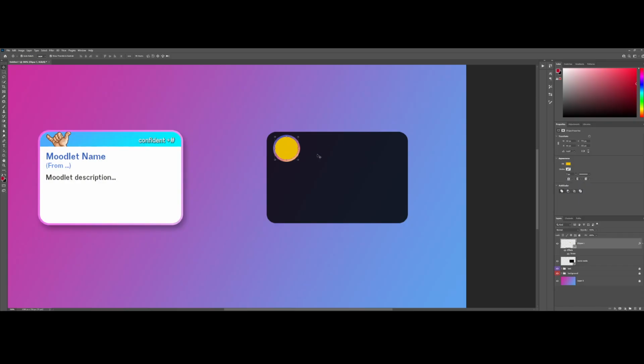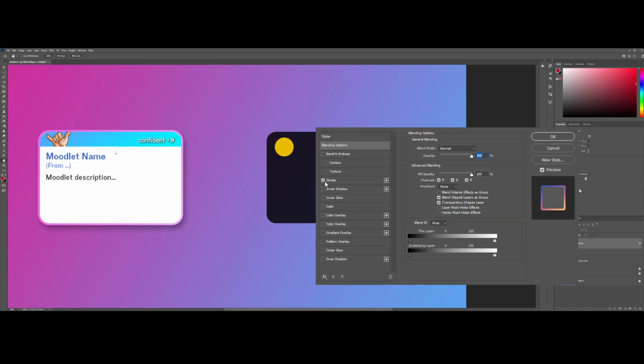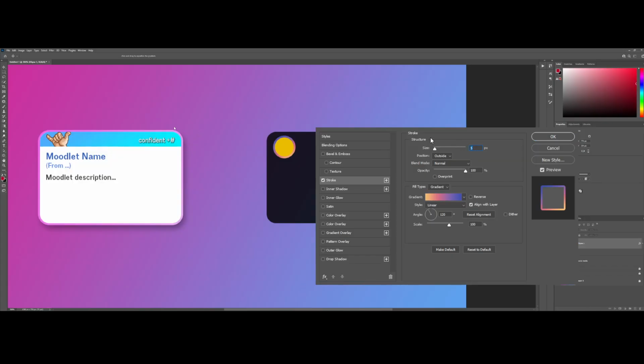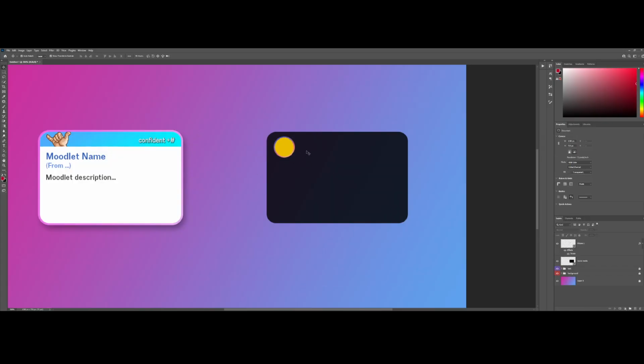I do think I want to make the circle a little bit smaller. So right here on the width and height, I'm going to go ahead and make it 50. That way it's even and it's smaller. And now the border looks kind of big. So I'm just going to go back in there and make it a little bit smaller. Make it like a 3. Yeah, that looks better now. See, that looks more realistic.